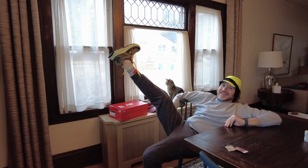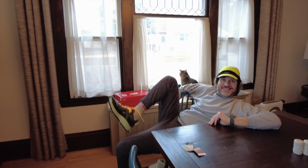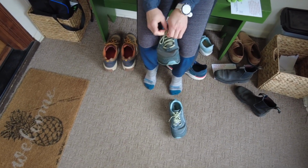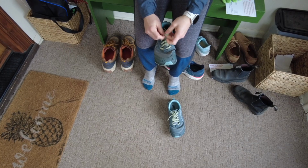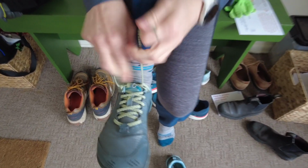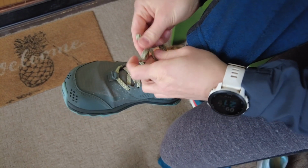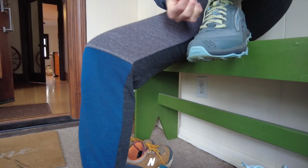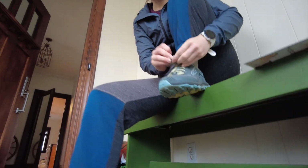Ooh la la! Check it out. Check out those gams. Today I'm going to be wearing my Lone Peak Ultras. These are wides in the Ultra brand, which means they are very wide and they might even be a little too wide. I feel like my foot can slip and slide to the left and right in this shoe, in a good way. It's roomy. We'll see. Wait, so this isn't the normal one you wear? No, normally I wear the Superiors.